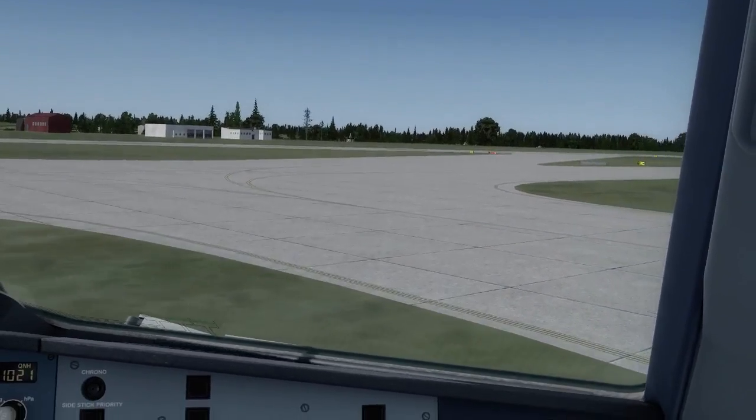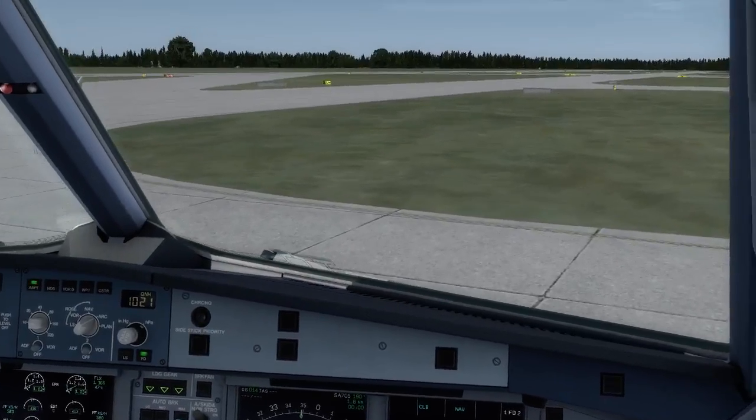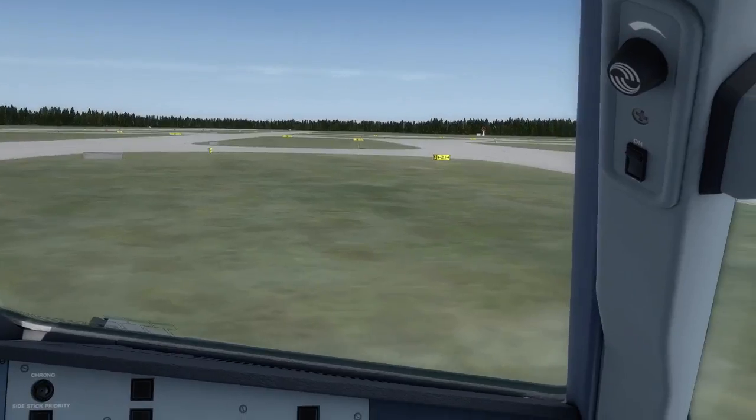It seems like you have slightly different scenery than I have. Which one are you using? Standard one. I'm using Orbex, so that'll be it. Yeah, that's okay.